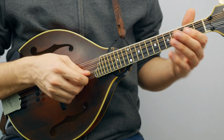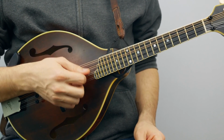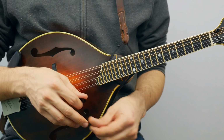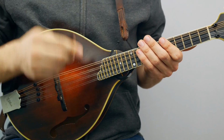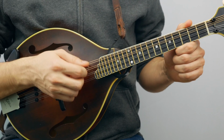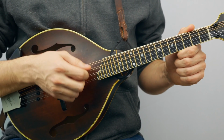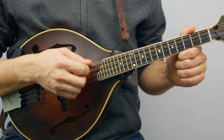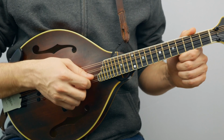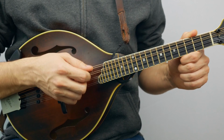It sounds like that. And by playing two sets of strings, you get a nice sort of bass note underneath it. So the pattern is down, up, down, up, down, down. Down, up, down, up, down, up, down, up, down.